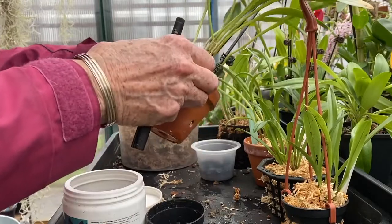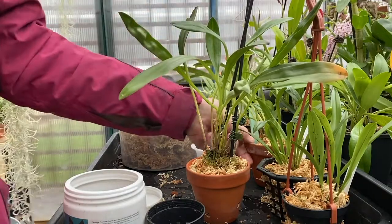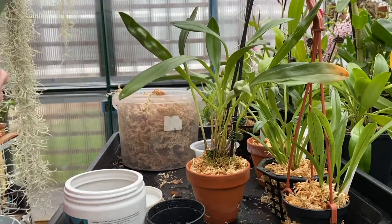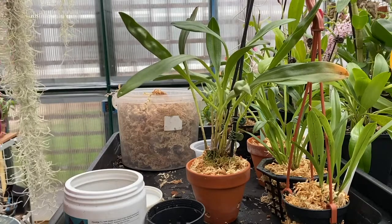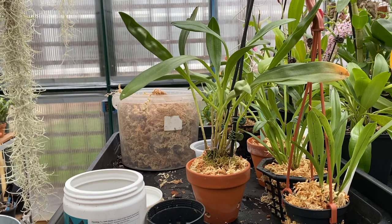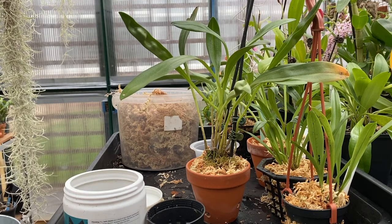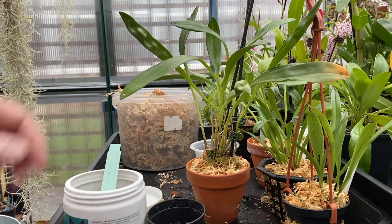Then at the end of the summer, before we head into winter, I will take it out like the other one here — because that one's got no roots at all, Beachiana. But coccinia has. And I'll take it out and put it in ready to start the winter. It's not something I normally do, but to give them a better start it's a good thing to do. Because I want good roots going into the winter. And that Beachiana especially needs putting into a proper mix for the winter so that it can carry on growing for the rest of the season.